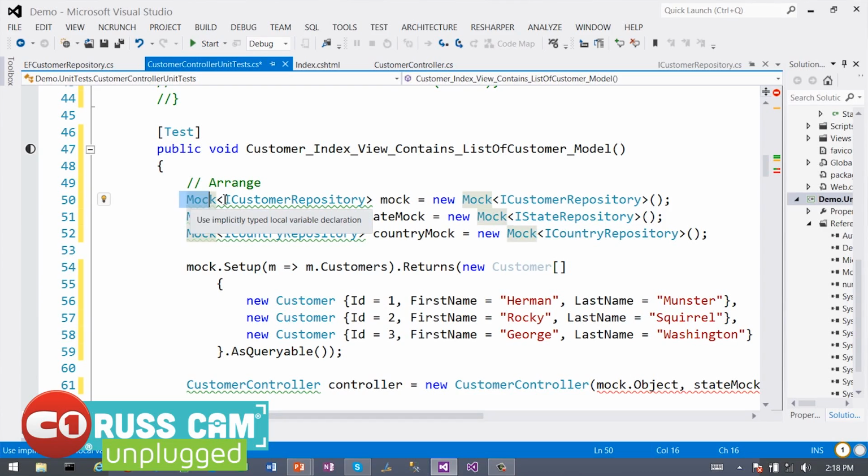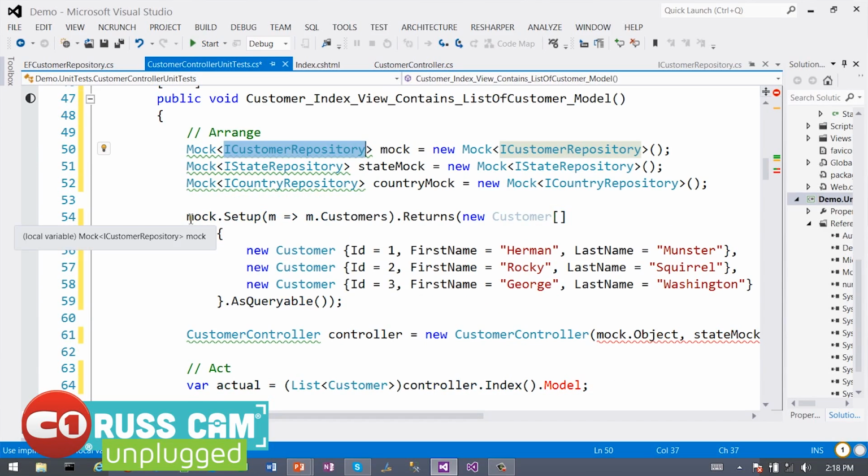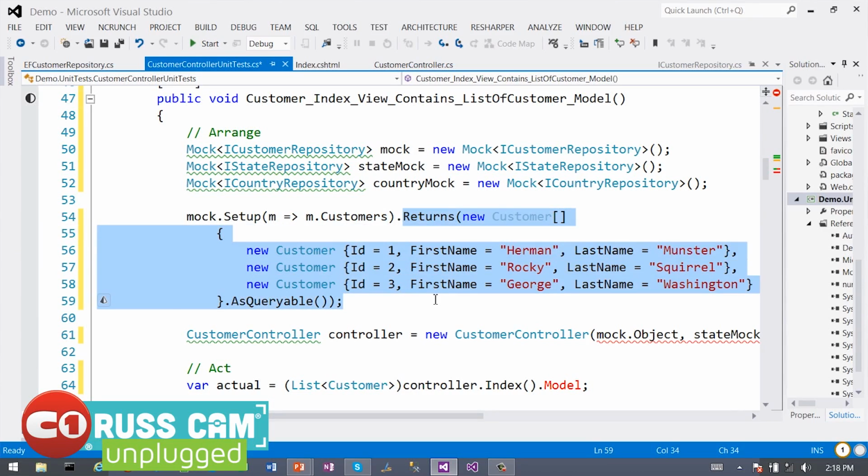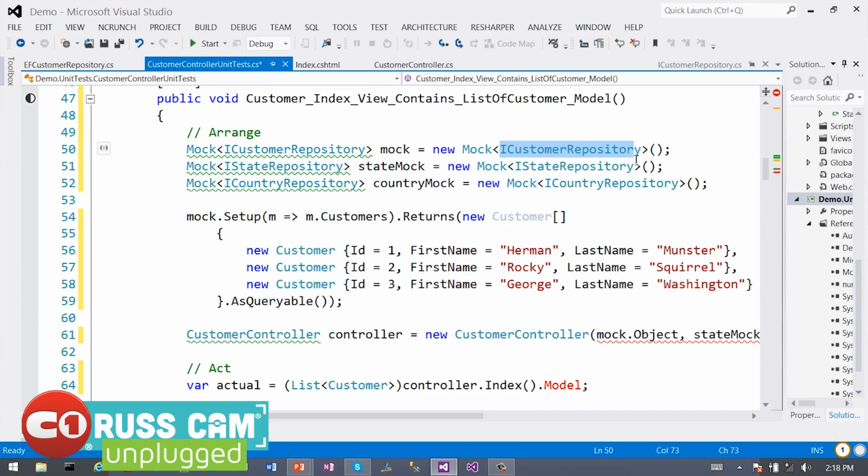I'm going to set up a mock of type ICustomerRepository, and now I'm going to add some stuff to it. I'm going to say whenever you see a request for something called customers, remember we had that customers method? This says whenever you see a call to a customers method, return instead this stuff here. So what it's going to return is an array that has 3 items in it, and it's going to return it as IQueryable, or as queryable. So it won't go to the database, it'll just return those 3 rows. And because this is of type customer repository, everything will stay working.